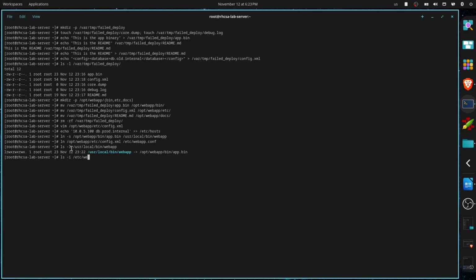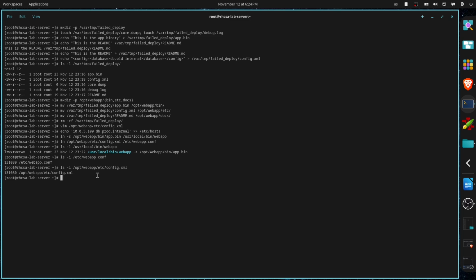Okay, that's clicking. And we're using this for the configuration file. Yes. We link /opt/webapp/config.xml to /etc/webapp.conf. The command is just ln /opt/webapp/config.xml /etc/webapp.conf. And putting the link in /etc makes it look like a standard system configuration file, easily discoverable. Correct. Standard location for system-wide config.